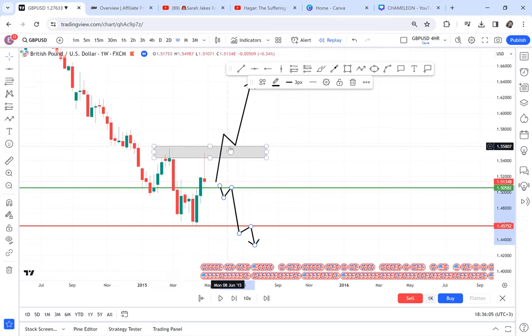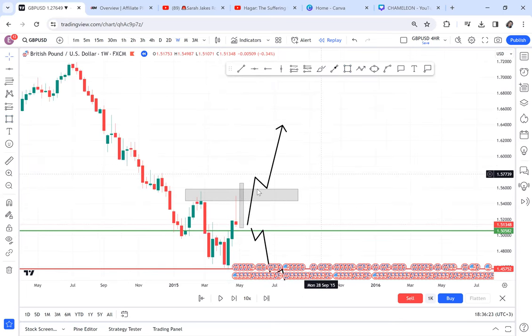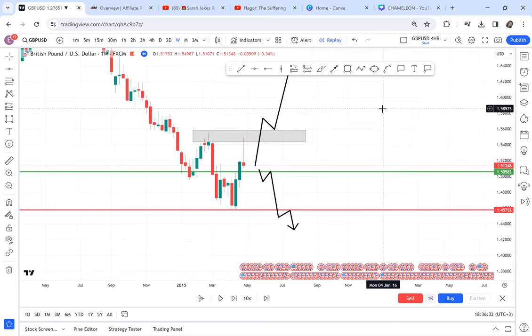So I'm not ignorant, waiting all for the sell, sell, sell. No, I'll be looking at the lower time frame as I wait for the candle to close. For those 5 days, I'll be waiting for the market to break the green line. I'll be looking for buy opportunities because if the market can just start to buy and break that area, what do you think I'll have? I will have an inverted cup and handle. So at the end of the day, yes, the weekly time frame is giving me 5 days to wait for the sell, but nobody has said I cannot buy.